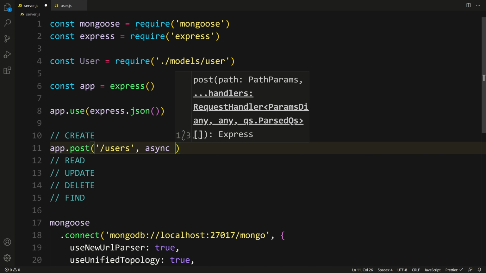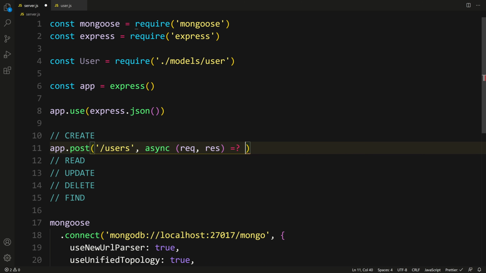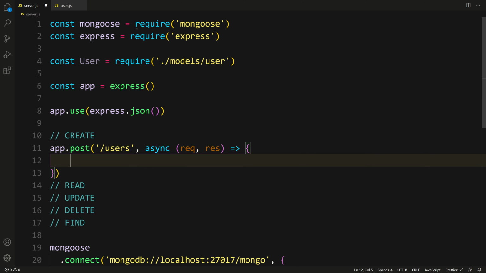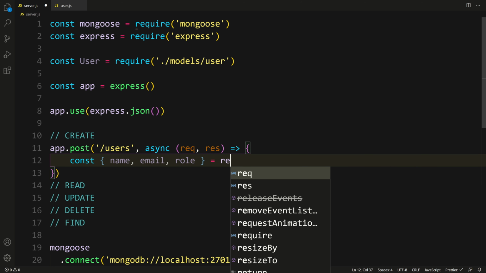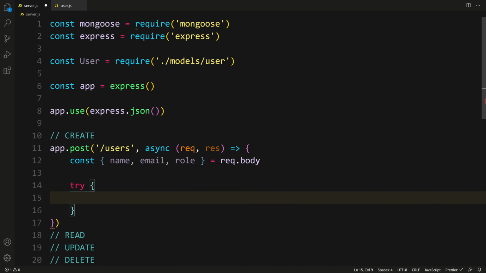And here we'll have an async handler, request, response. So here we're gonna get the name, email, and role from the body. So we'll say const and destructure name, email, and role from the request.body. And here we'll do a try catch block in case it fails.